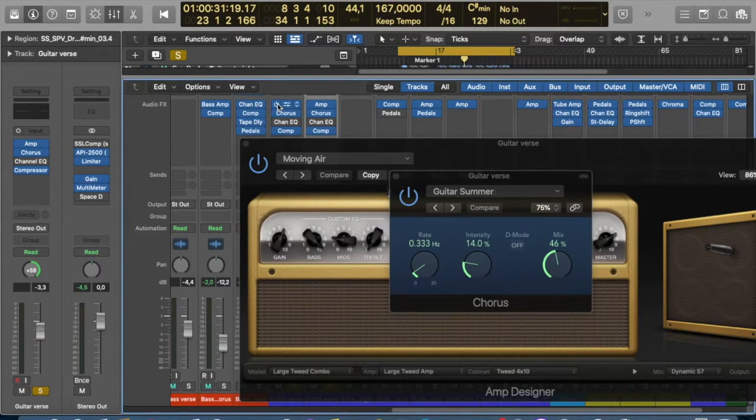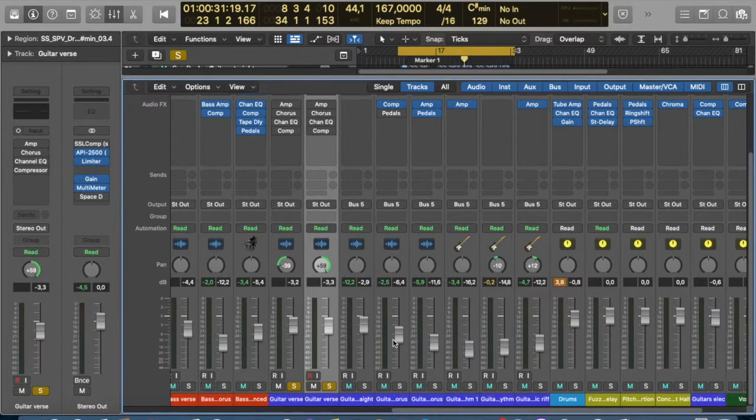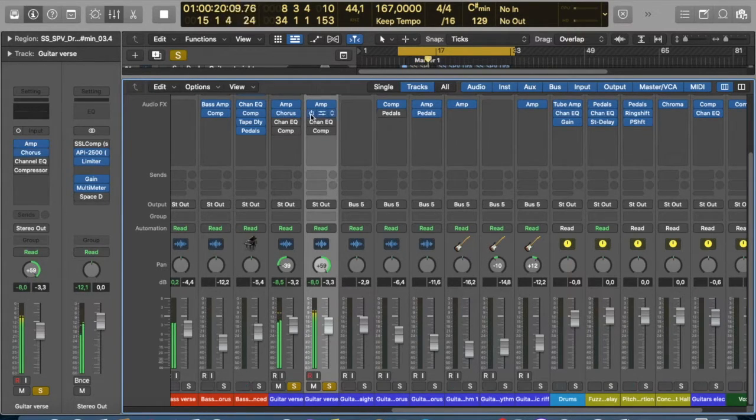Let's have a listen to the guitars without these plugins on them, and then I'll play them with the plugins. So here we go. Yeah, it sounds pretty awesome.